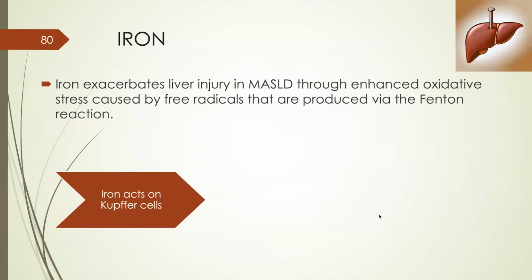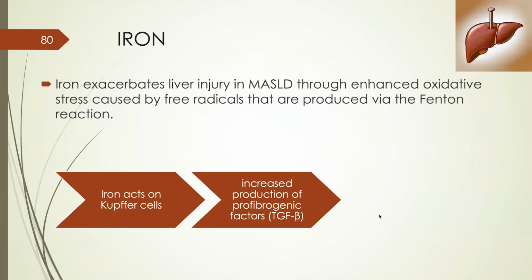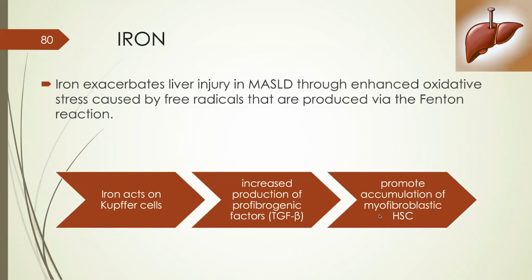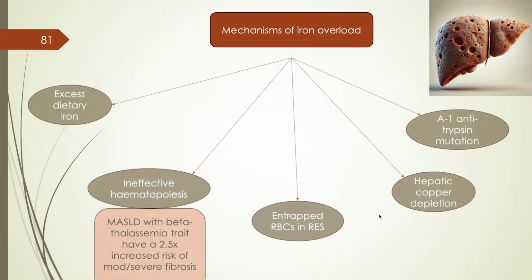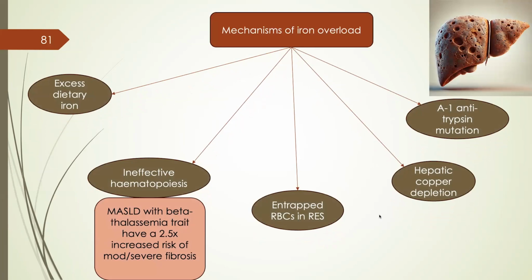Iron is another thing which has been implicated in causing injury within the liver. In fact, iron stored within the Kupffer cells tends to stimulate the transformation of the hepatic stellate cells into myofibroblasts, leading to the development of fibrosis. In fact, there are various mechanisms which have been proposed for how excessive dietary iron can produce problems at multiple levels.